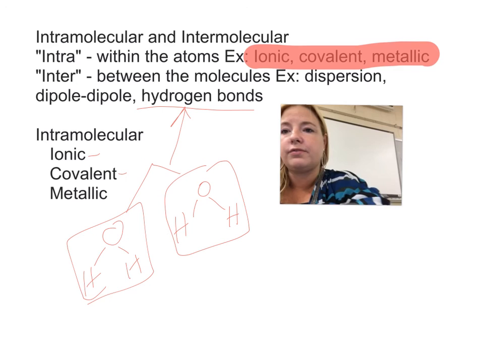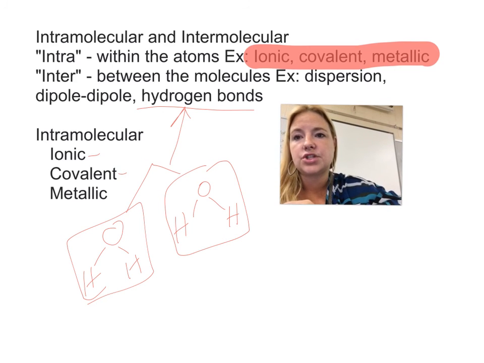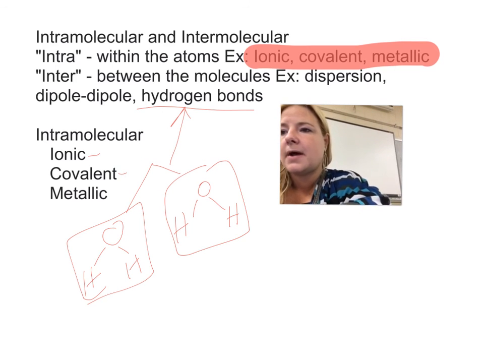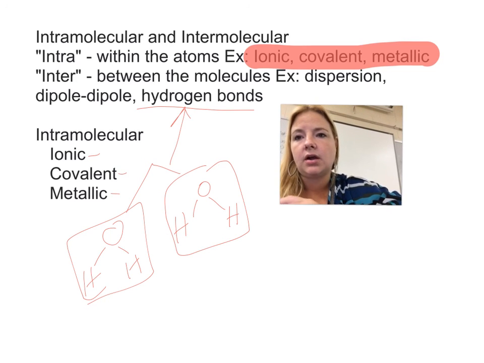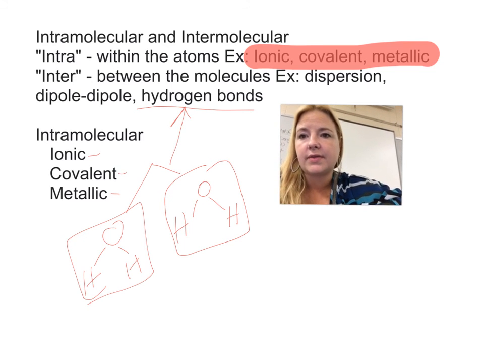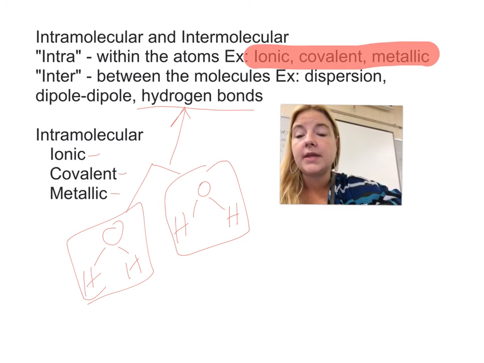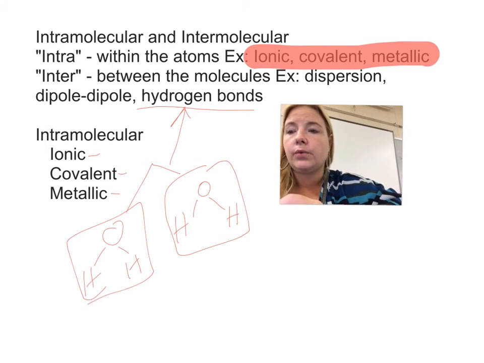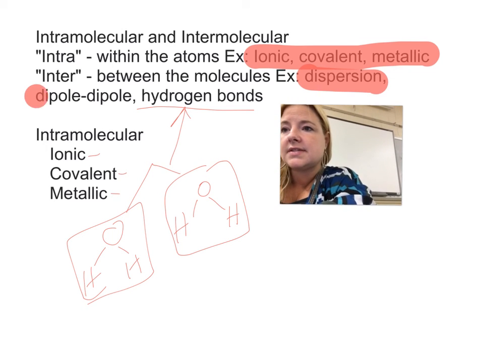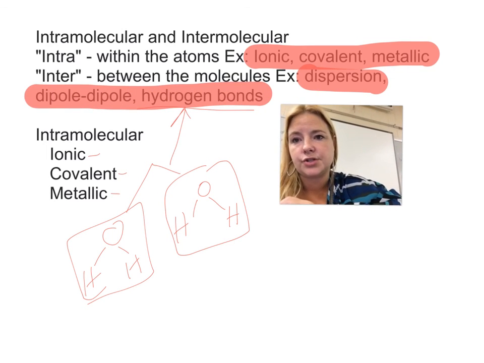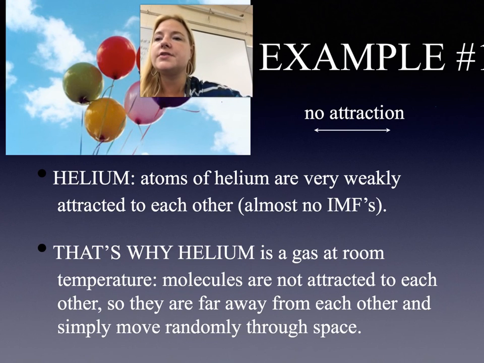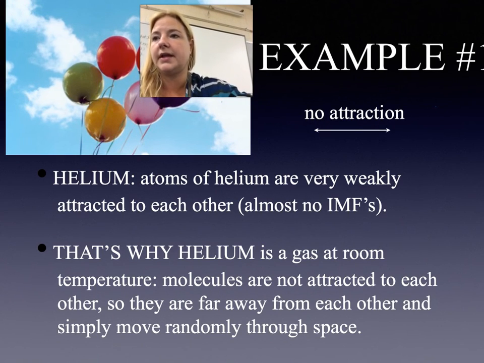We've talked about covalent, where the atoms share the electrons. And we've talked about metallic, where those electrons are all being passed throughout the entire compound of that metal. And so that's the reason for that electricity flow, as well as the malleability of the metals. So intermolecular forces we're going to be talking about are going to include dispersion forces, dipole-dipole, as well as hydrogen bonds.